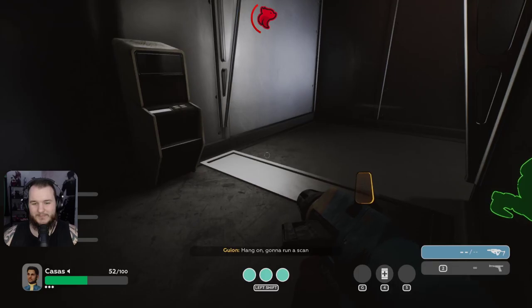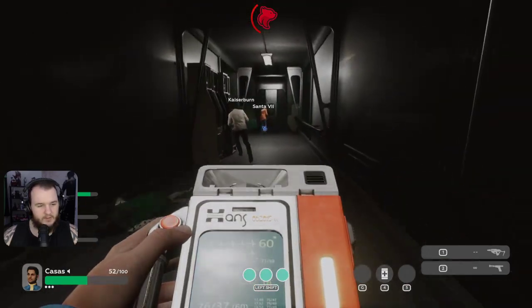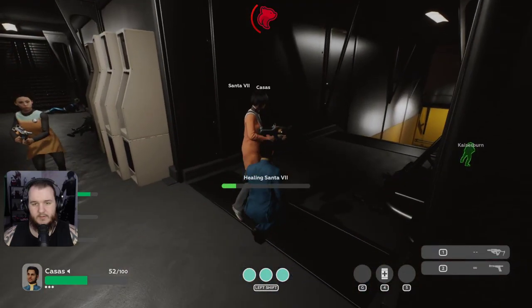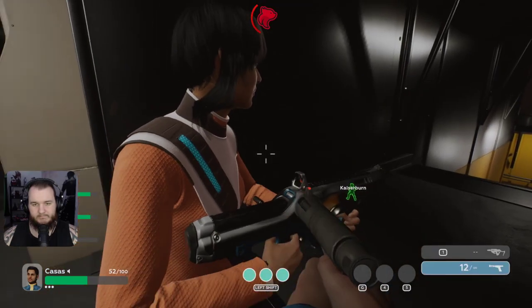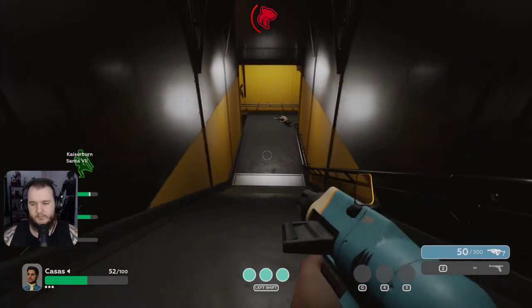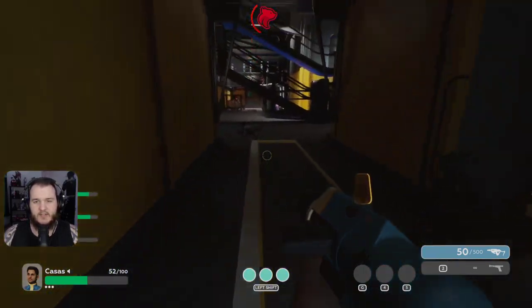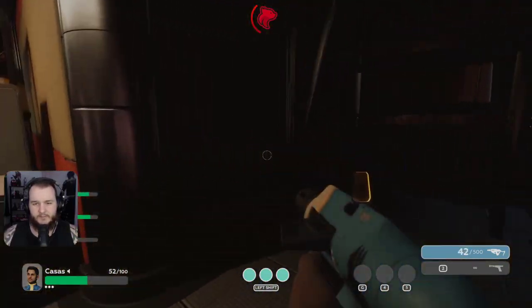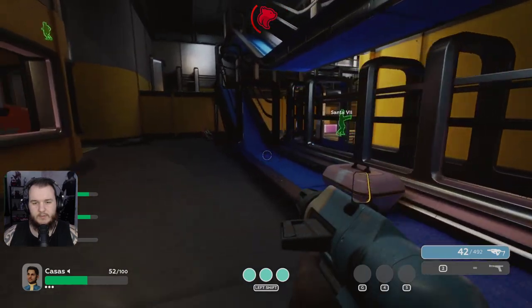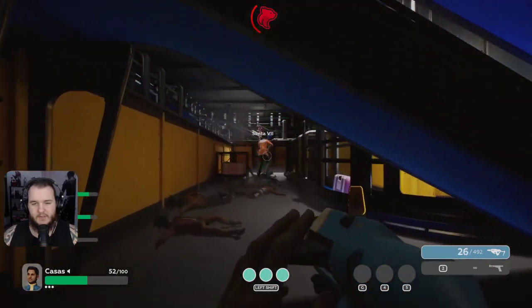Hang on. Whoa. Gonna run a scan. Here, actually. She healing. Yeah, here you go. Stay together down here. Charge weapon. Okay, so it kind of recharges your weapon. Is there like in-game text chat or something? Whoever was playing Liu looks like quit for our team. We had a full team at first.